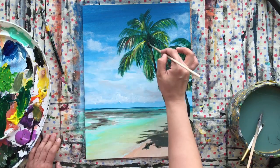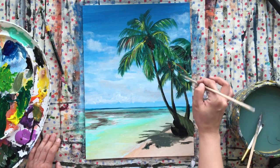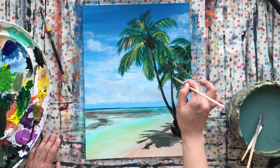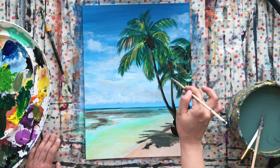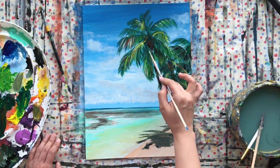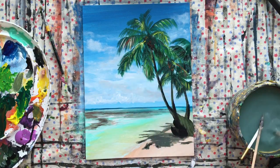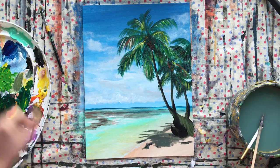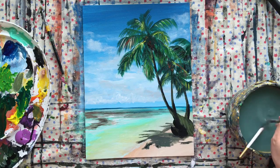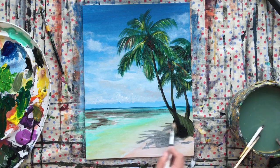Okay, again, burnt sienna. All right. Okay, wash your brush out. All right. We're going back to the shadow area because that is too dark for a shadow. So I want you to get your white. And we're going to glaze it now. Just like that. I just glaze it with white.